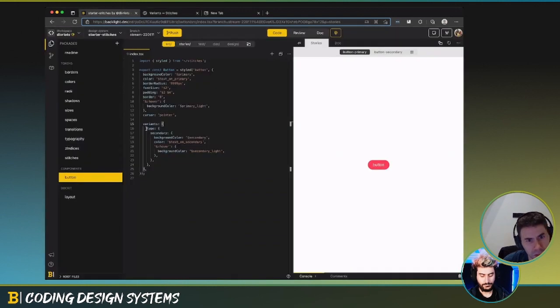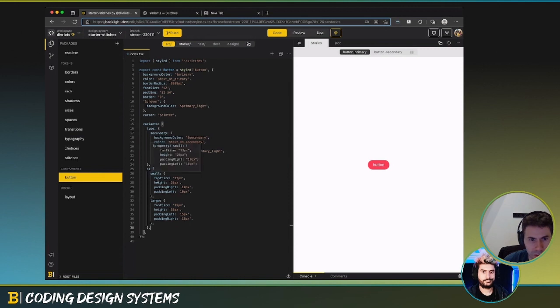So we have that variant type which has secondary, and we can add the variant size with small and large. The interesting thing, I guess, is that if it's neither small or large, it's the default.